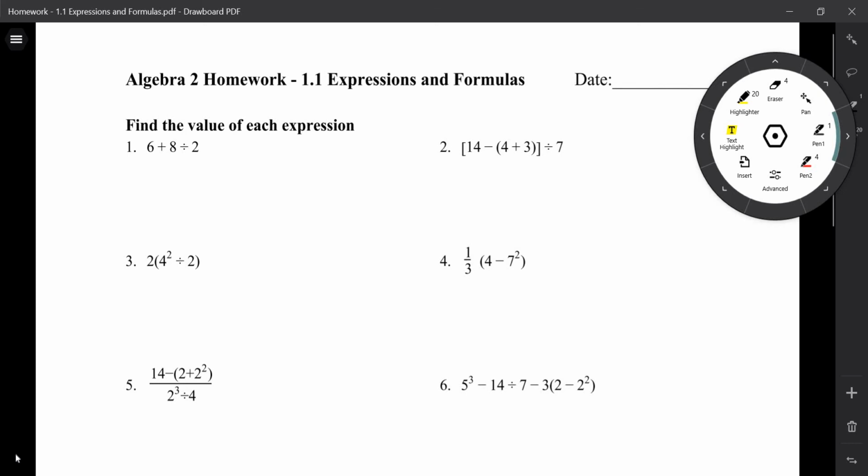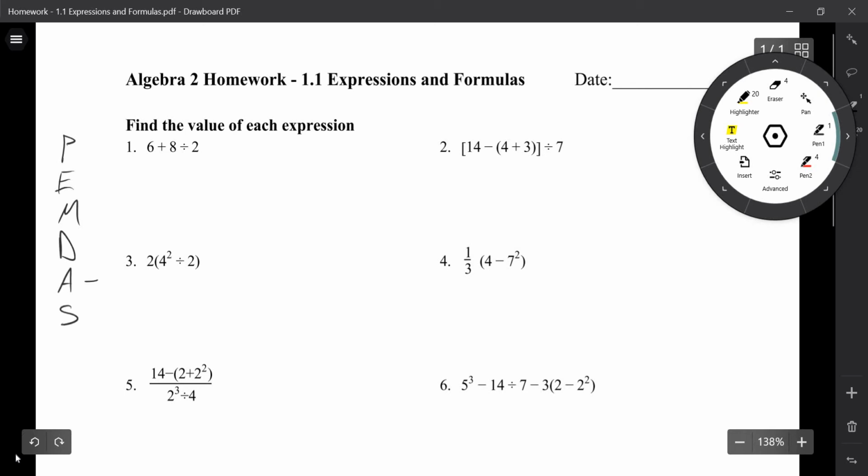I'm going to write down a little cheat sheet over here, PEMDAS. And this is something that I did not mention in the notes. Addition and subtraction, as well as multiplication and division, can be done in the same step. They don't need to be done multiplication first and then division. You can do division first and then multiplication. But we'll jump straight into it.